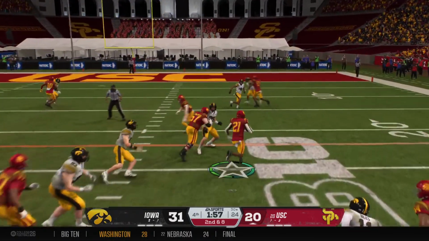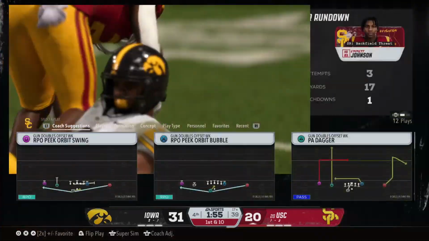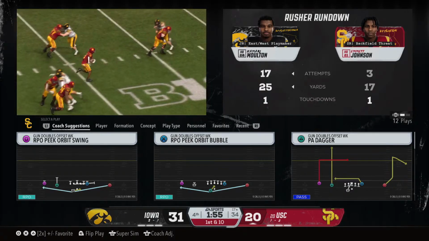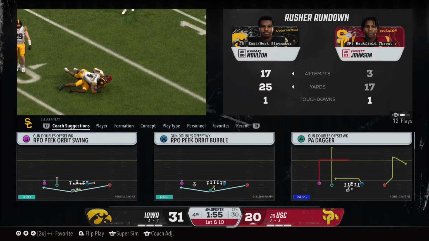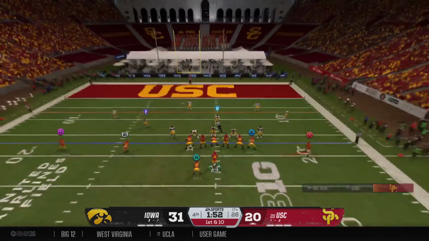Give to the running back. Got enough for the first. And he's brought down after a nice gain. And running backs are so good, so talented, so elusive. You see nowadays they really have the ability to make you miss, run you over. Unbelievable effort. Nice job. You keep that going, it'll be hard to stop.